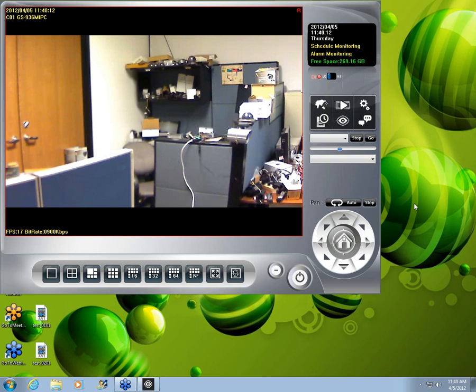There are two ways of viewing it through a mobile phone. You can access the camera directly through the browser, or you can go the easier route by installing an app on your phone. On my Android phone, I have two free apps that I use all the time. One is called TinyCam Viewer, and the other is IP Cam Viewer, which is the most popular one. Those support a bunch of cameras. Our camera name might not be in there, but the encoder that we use will be, which is the AXIS encoder.